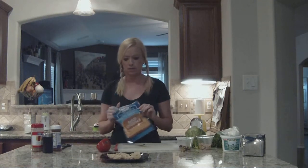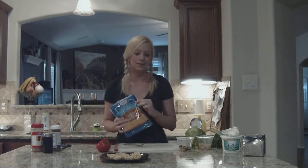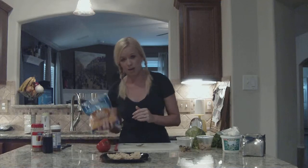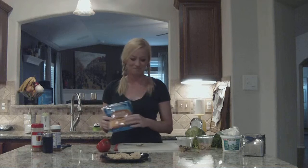Finally, cheese. Cheese is the best ingredient almost to any dish that I can think of, and it's no exception here. You could get a little more authentic and use queso asadero, but I'm going to use mild cheddar because it's what I have and because I love cheddar cheese. It's what I put on my nachos, it's what I put on my tacos, and it's an American version of a Mexican classic. Let's start with the taco shells.